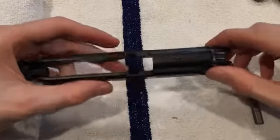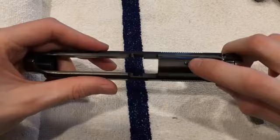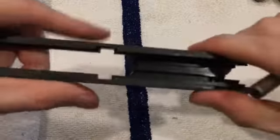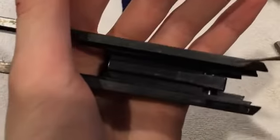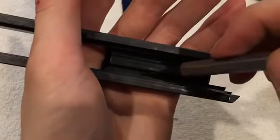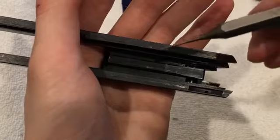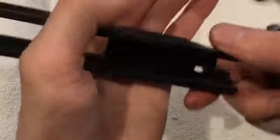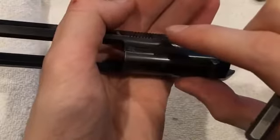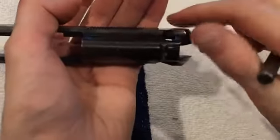To remove our firing pin and our ejector, you are gonna hammer out this pin. Use your smallest punch. You're gonna come in from the bottom here. You can see it right here. If you are unable to punch it all the way out, you want to use pliers or something, because this will bend your punch if you're not careful. While you get that out, you'll feel your ejector will catch on your punch. It's under spring tension here. You can remove that. Your firing pin will come out the back. Make sure you have your hand covering it so you don't lose parts.